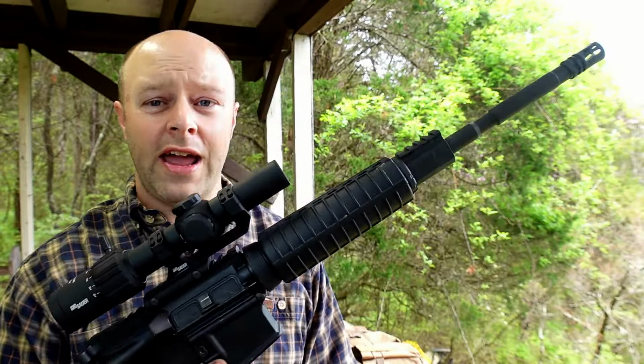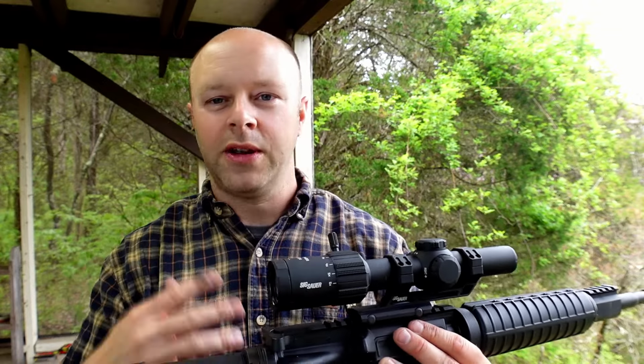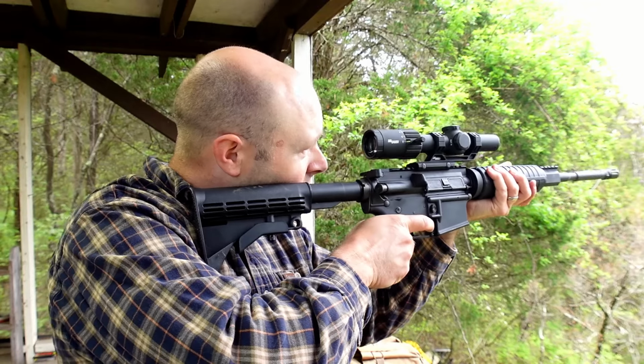Another thing that I saw from another creator that I haven't had a chance to test myself is, why not go to a 1:8 or 1:10? This being a second focal plane optic, you're going to need to be zoomed in all the way for your bullet drop compensator reticle to be anywhere accurate, if at all. And if you have a 1:8 or 1:10 in a lower end model like this, that doesn't have the pristine glass of those $1,000 or $2,000 rifle scopes, as you dial this in you are going to get more distortion out on the horizon. On this one, at about 300 yards, at the top of the ridge there, things are not as crisp as they are up close. So if you have to dial all the way in to use the bullet drop compensator, if you're shooting at 500, 600, 700 yards, the 1:6 is going to have less distortion than the 1:10.